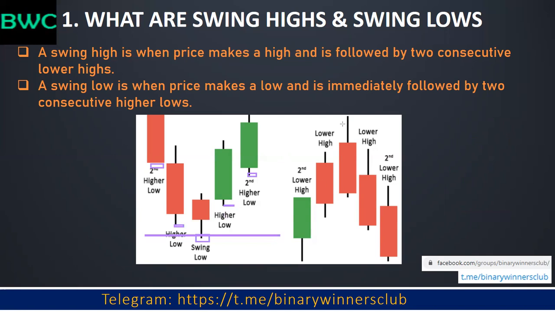Similarly, when the market is going up, it creates a swing high. It's confirmed as a swing high when the previous 2 candles, these ones, have their highs lower than this middle one, and the other 2 candles after the middle one also have their highs lower than the middle candle. So this is a swing low, and this is a swing high.